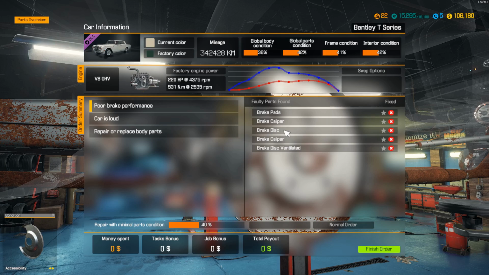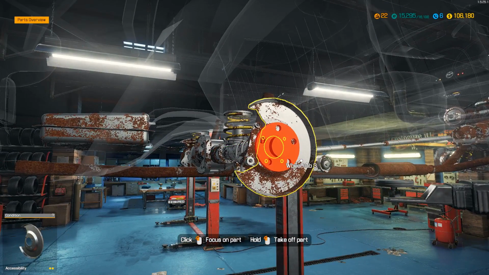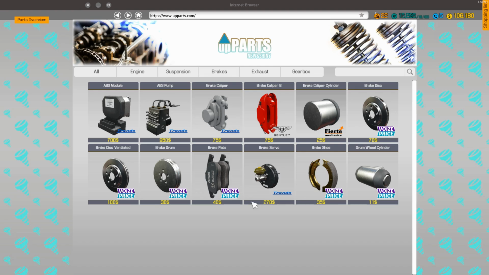So what we need to do is buy one brake pad, one brake caliper, two brake calipers, one brake disc, and one brake disc ventilator. So what you will do now is push escape and it will come back to your car and you can zoom out. If you push T on your keyboard, it will take you to the shop. As you can see, you then go to the main shop and you've got brakes.